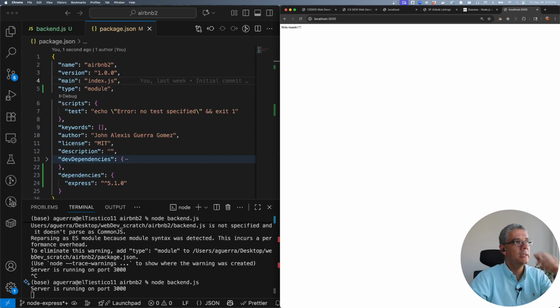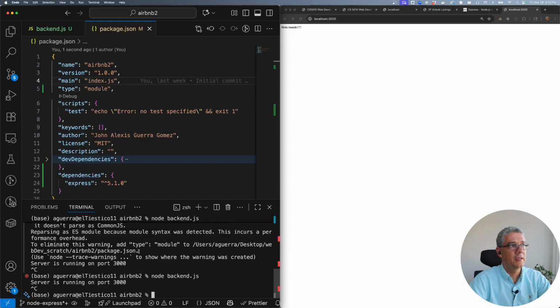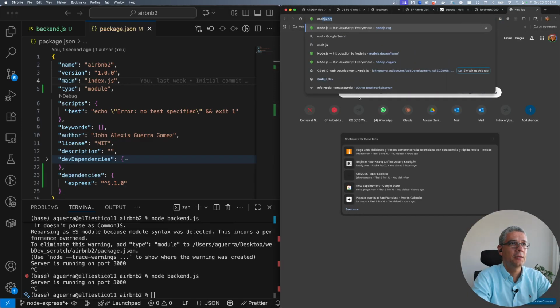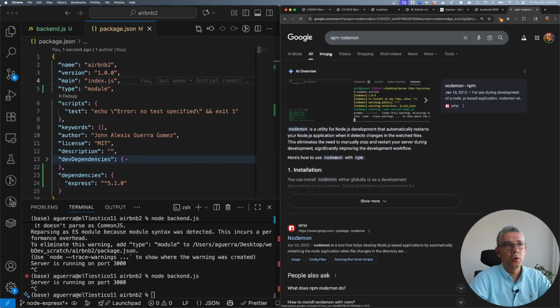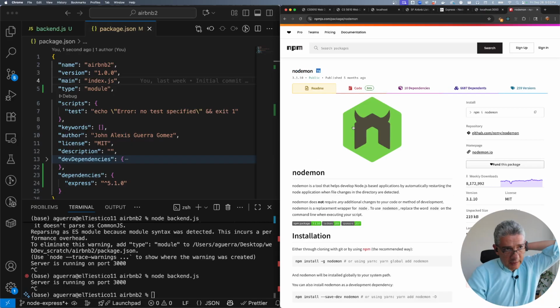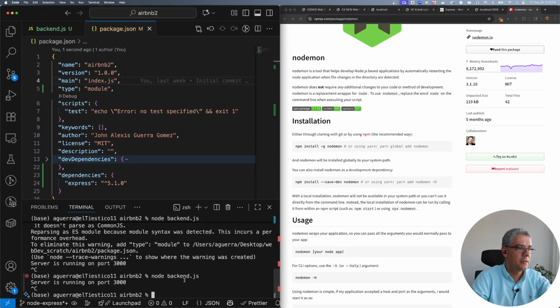Now, this thing of having to rerun the server can be very cumbersome. There are multiple things that you can do for that. One of the things you can do, there is actually a package, as I was telling you, and npm is the way of finding that. There is a package called Nodemon, and if you search for that, it is this package in here. It has an explanation on how you can install it. So I'm going to do npm install --save-dev, because it's not really, I think, although I'm kind of going to use it for the npm start.